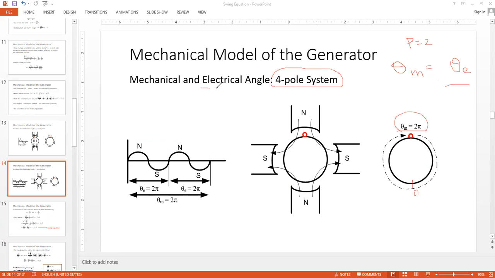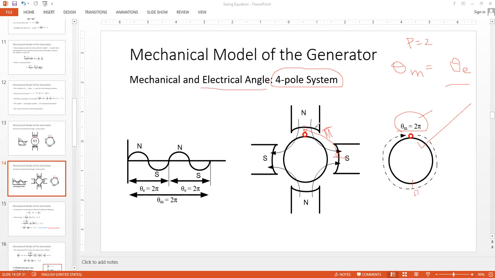But now let's look at the electrical angle measurement. So let's draw 4 poles, north, south, north, south. They will come in an alternating manner. And now let's start measuring the distance. How much will this be? Pi by 2. This is pi. Not mechanical measurement. This is electrical measurement, remember. So from north to south, we will cover how much? Electrically pi. We're not talking about mechanical anymore. Mechanically, we are done here. It's twice pi.